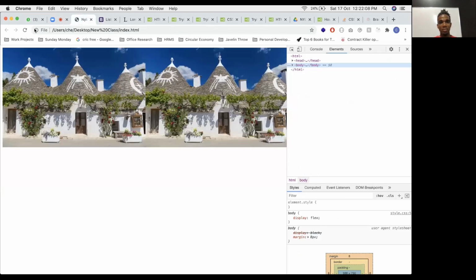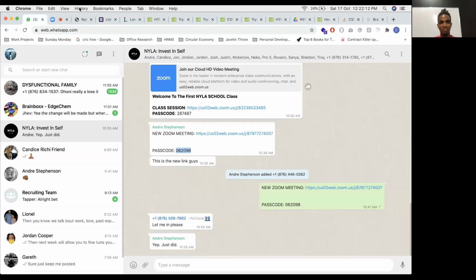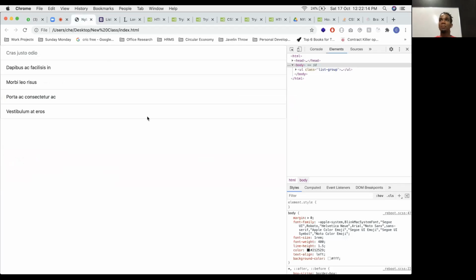So what I do, let's copy the page from there to get a list layout. So we're trying to get WhatsApp. Oh yeah, come back. Alright, so what is this?